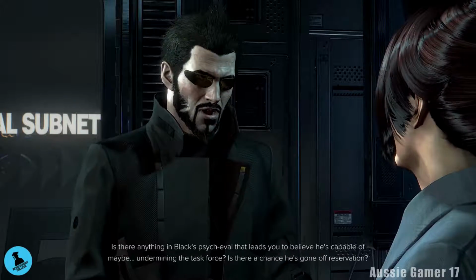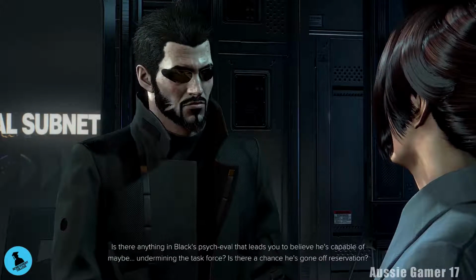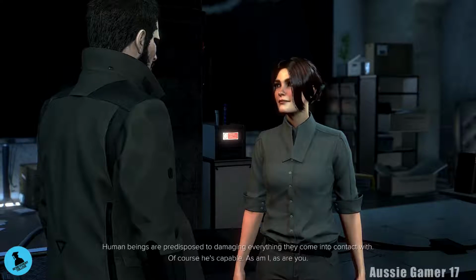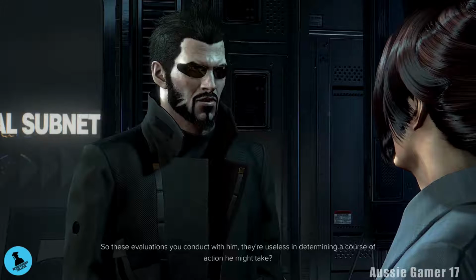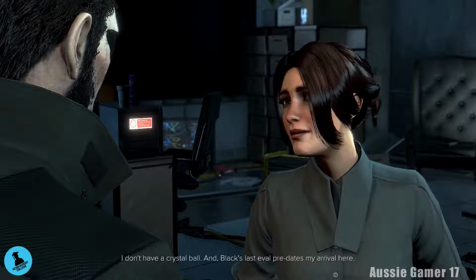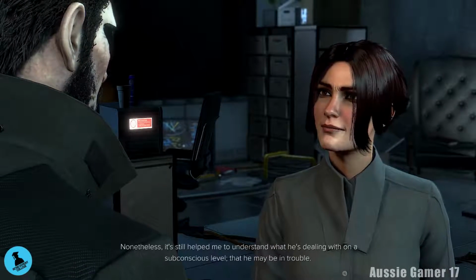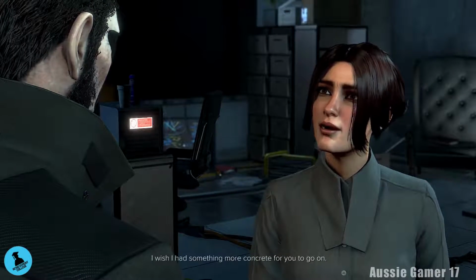Is there anything in Black's psyche, Val, that leads you to believe he's capable of maybe undermining the task force? Is there a chance he's gone off reservation? Human beings are predisposed to damaging everything they come into contact with. Of course he's capable. As am I. As are you. So these evaluations you conduct with him, they're useless in determining a course of action he might take. I don't have a crystal ball. And Black's last eval predates my arrival here. Nonetheless, it's still helping me understand what he's dealing with on a subconscious level. That he may be in trouble. I wish I had something more concrete for you to go on.